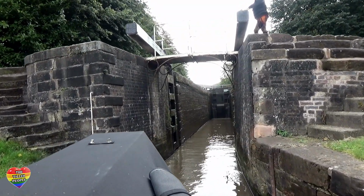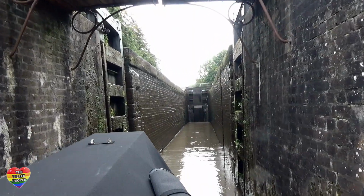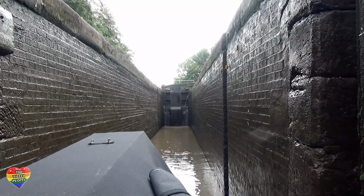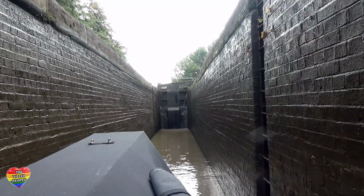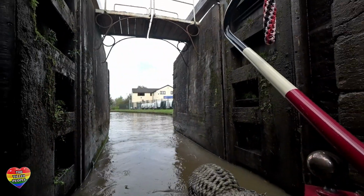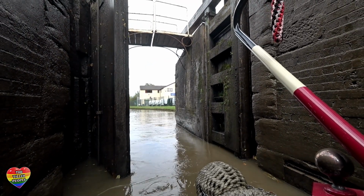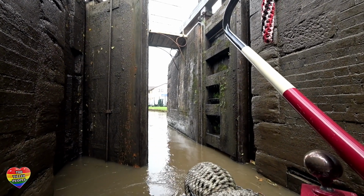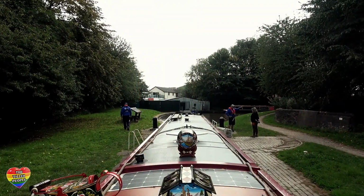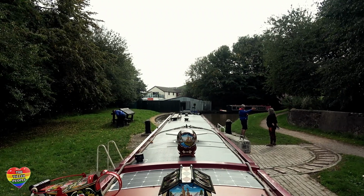Nothing difficult about going into locks or coming out. It's the person steering. As long as you do it slow, yeah. I was going to say, it's the people who are steering the boat who make it difficult. It's absolutely amazing how many people know Bernadette. She knows far many more people on the canal than she does at home.